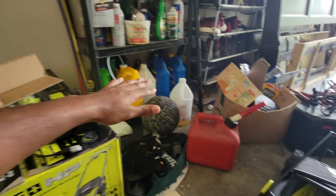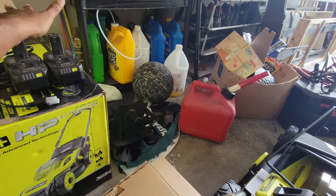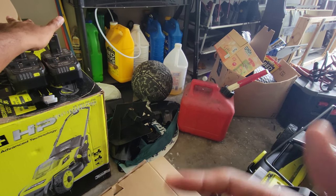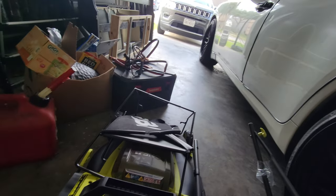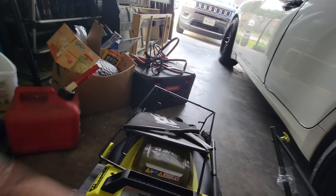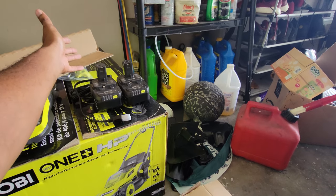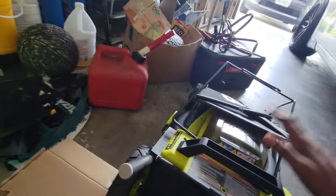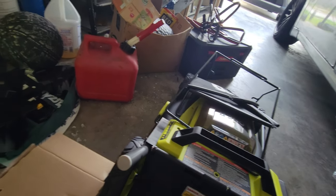Alright? Basically what I did with this is there was a sale, and there was a 3-battery kit, and it came with a tool for free. I got a new impact wrench out of 3 batteries. Now I got like 15 Ryobi batteries, big and small. This comes with 2 more batteries, so I guess this is 17 batteries. We're gonna put the batteries on charge, assemble this, and then we're gonna come right back.